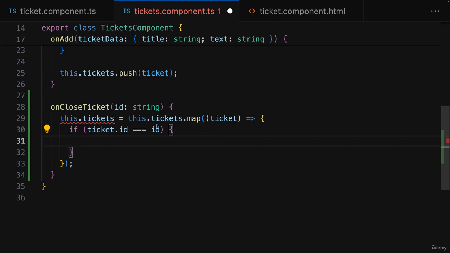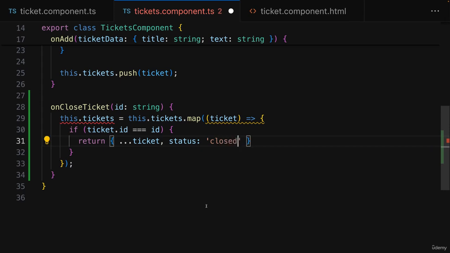So in that case, I want to map that ticket item to a new object where I spread in all the old properties with help of that spread operator, which is a default JavaScript operator, not TypeScript and not Angular specific. And I'm using it here to create a new object into which I copy and paste all the existing key value pairs. But I'm then overriding the status key and I'm setting this to closed now.